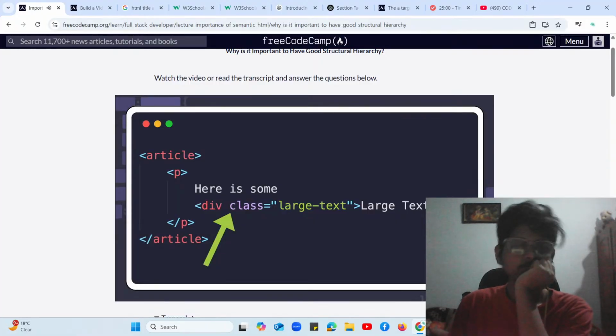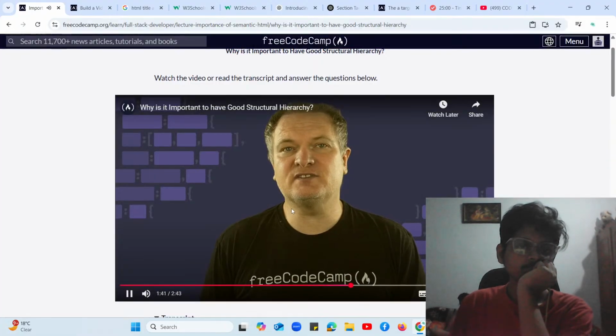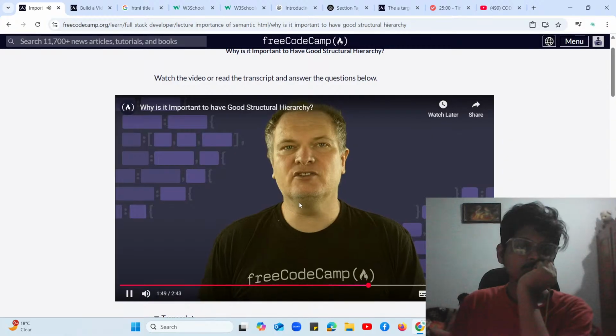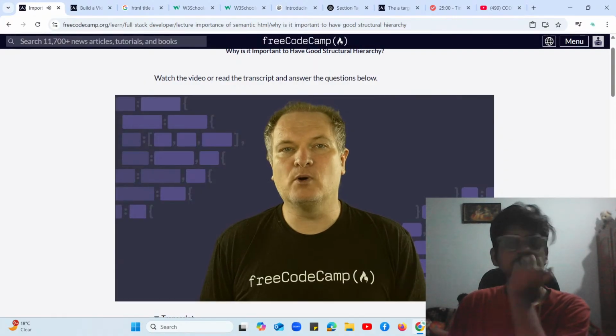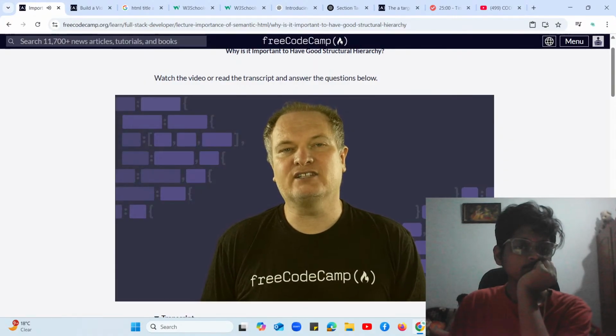Using the right hierarchy is important for accessibility. Assistive technologies like screen readers rely on the structure of a web page to determine how to parse and announce that web page to the user. Using an H3 element after an H1 might cause a screen reader user to believe they have accidentally skipped over important content due to the lack of an H2 element.